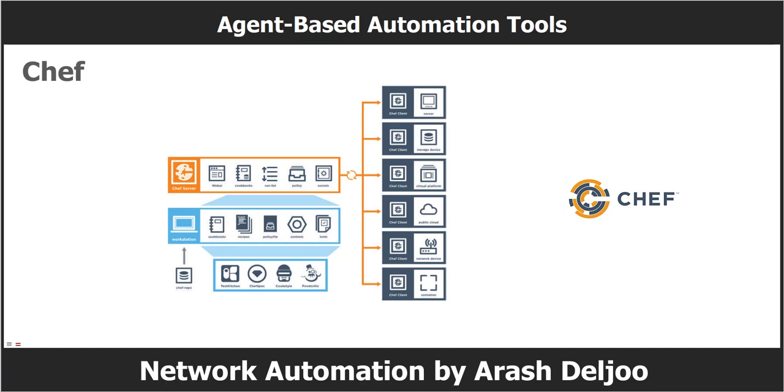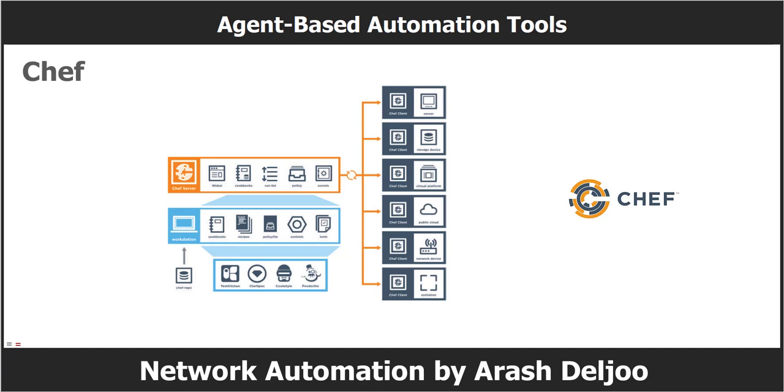Chef is similar to Puppet in several ways. For example, both have free open source versions available. Both have paid enterprise versions available. Both manage code that needs to be updated and stored. Both manage devices or nodes to be configured. Both leverage a pull model, and both function as a client-server model. However, Chef's structure, terminology, and core components are different from those of Puppet.